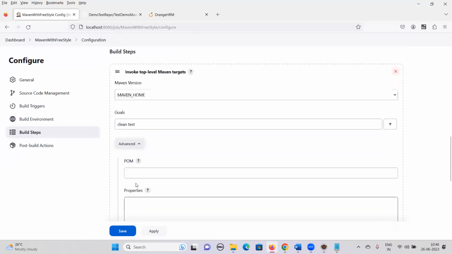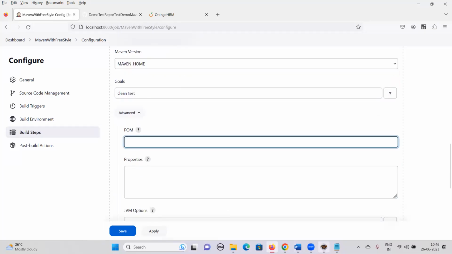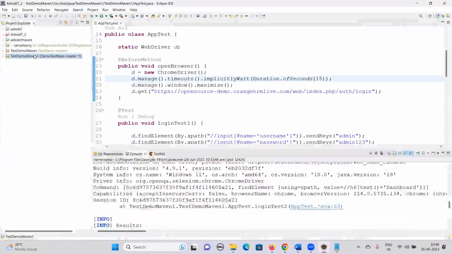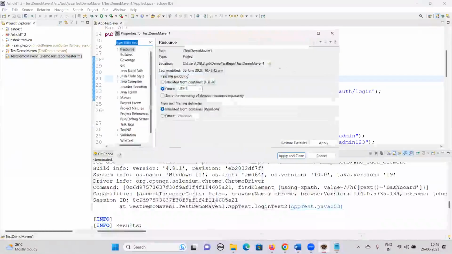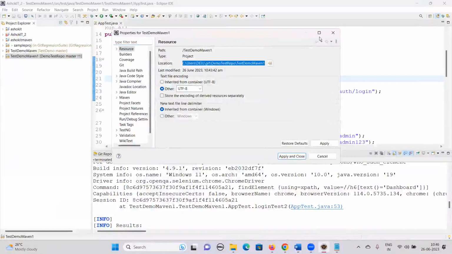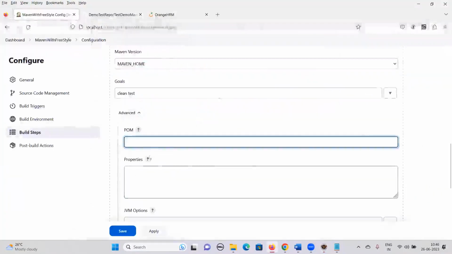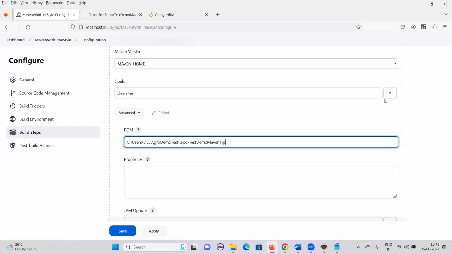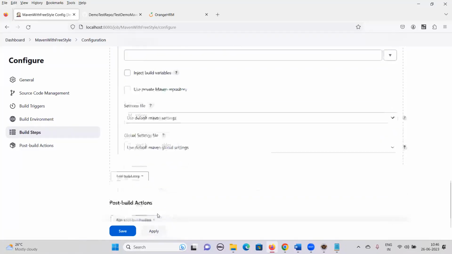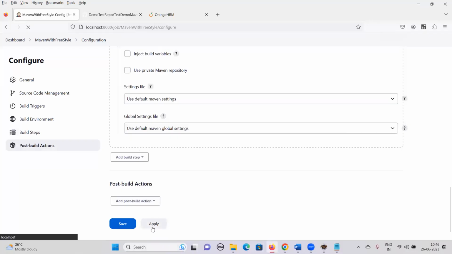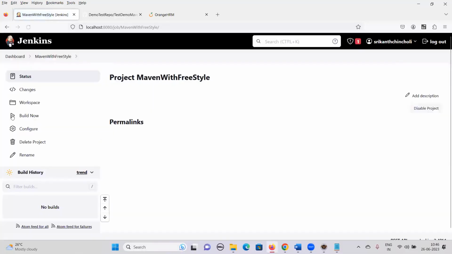Now it's advanced. We'll give the pom.xml file. Where is that POM file located? It is located in this. Let's save.